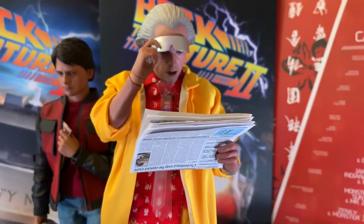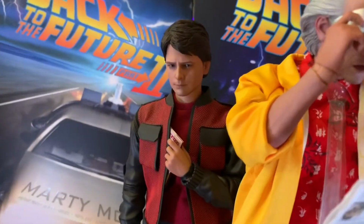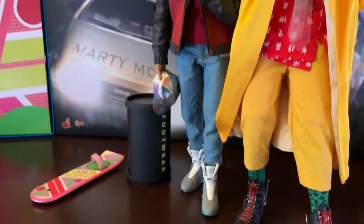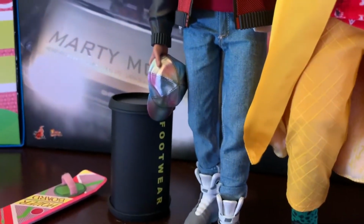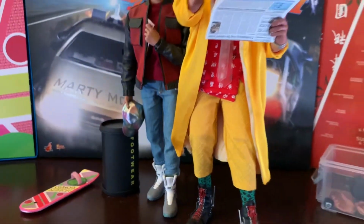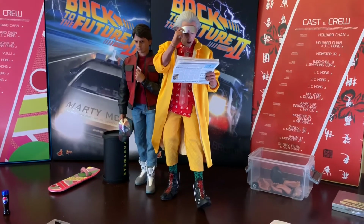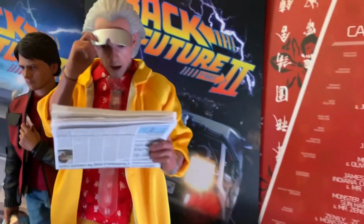Basically, Doc Brown's just staring in amazement like, holy crap, while Marty's in the background, just hiding the almanac, being careful. Also, he's holding his hat, which I would definitely love to own in real life, those type of hats. But overall, it's a really, really cool figure. These are really cool figures, and I freaking love these figures!